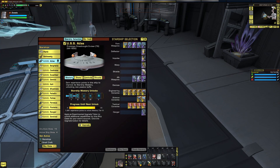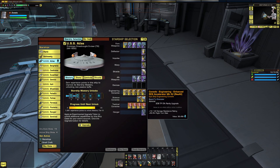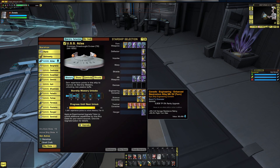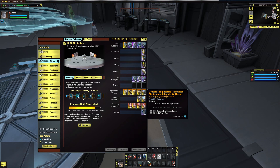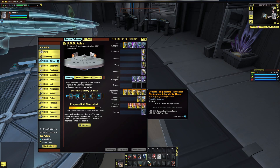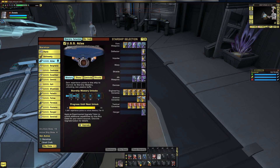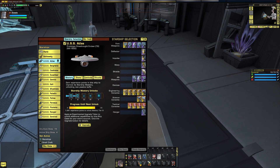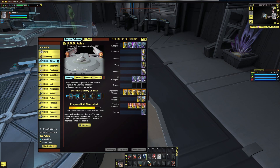Regardless, is this ship worth getting? I have found this thing to be actually quite maneuverable in spite of the fact that it's a dreadnought cruiser. However, I am a little bit biased due to personal experience — I am using a lot of fleet equipment, specifically an RCS console with resistance all and neutronium alloy to enhance turn rate. So I might be a little biased in saying this thing is actually quite agile for a dreadnought cruiser. Whenever I take this thing into combat, it's always all things must die — and relatively efficiently. This thing is a very tough boat.